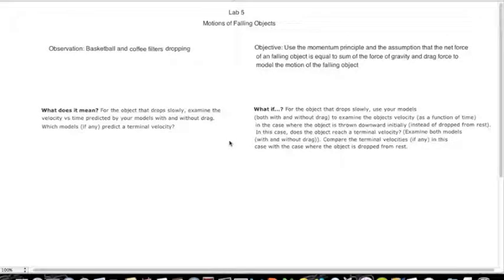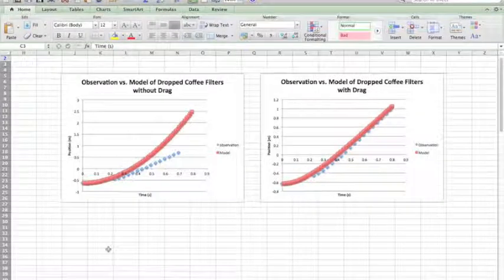Alright, so now, what does it mean? As you can see by my data here, for without drag and with drag, the with drag clearly shows terminal velocity. At a certain point, the velocity becomes constant and travels at constant velocity. As for without drag, it never really reaches a constant slope. It's still increasing quite a bit. If this was run for 2 seconds, it'd curve a lot more and more up. So the model with drag clearly shows that it reaches terminal velocity.